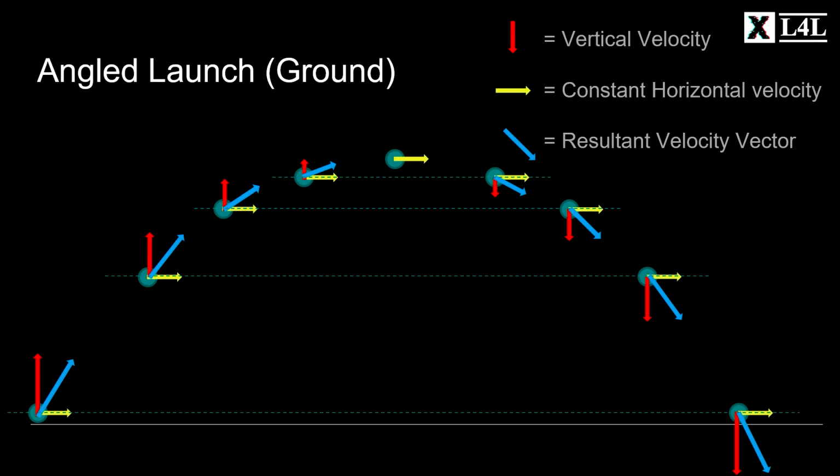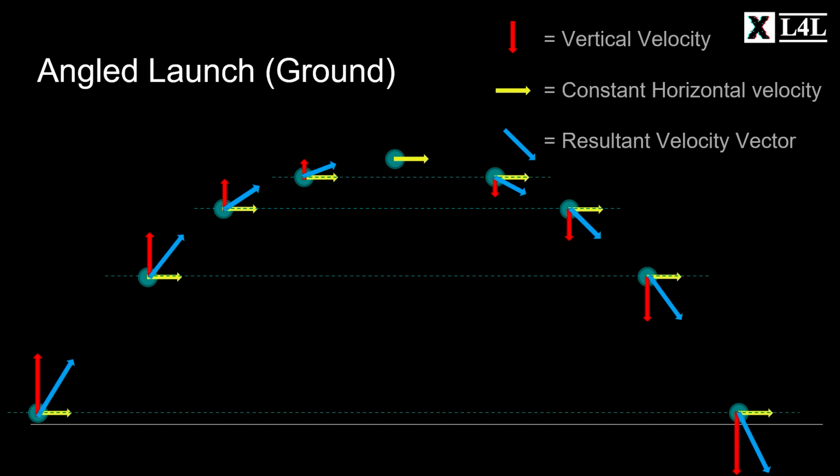Furthermore, let's say that the initial velocity that this ball was launched with was launched at 45 degrees above the horizontal. Well, when it lands on the ground all the way down at the other end at the same vertical height, which in this case would be right at the ground, the velocity vector would be 45 degrees below the horizontal. So there's symmetry. The vertical velocity and the overall velocity will be the same on the way up as it is on the way down, just with the change in direction, with the vertical velocity being down on the way down.